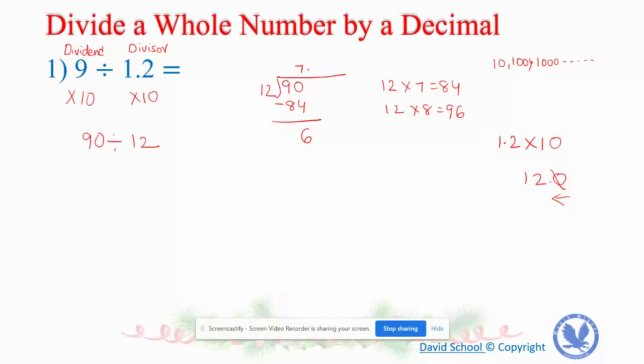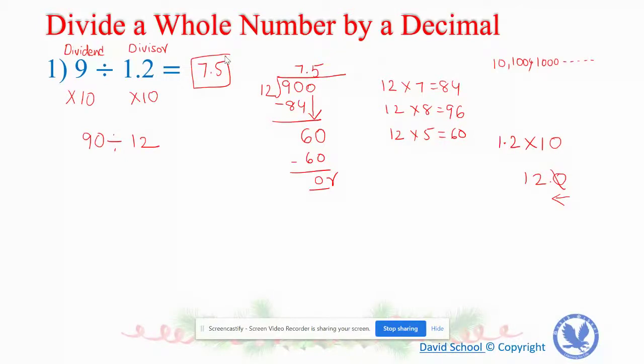Now when we add a decimal to the quotient, we can continue the long division by adding zeros to the dividend. So bring down the 0. 60. How many whole groups of 12 can we pull out of 60? Exactly. 12 times 5 is 60. Now write 5 in the quotient. 0 is the remainder. I got 7 and 5 tenths in the quotient. That is the answer.